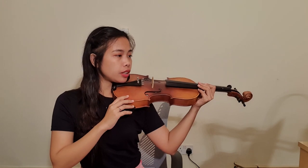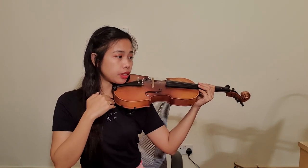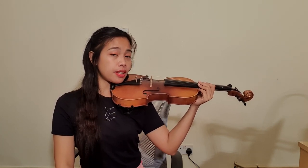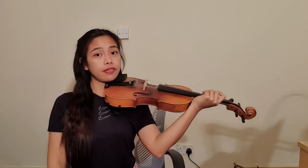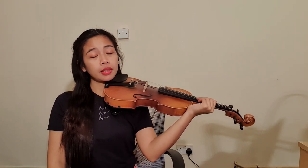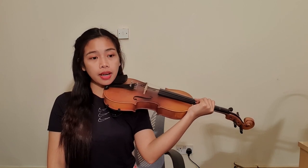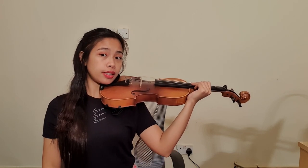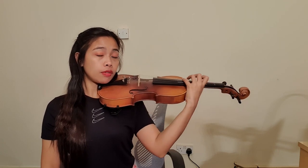The weight of the violin should always be on your shoulder while you are holding it firmly with your chin and neck, so that you can hold it freely. If you put the weight of the violin on your left hand, then you won't be able to freely move your left hand on the fingerboard, because you're blocking it. That's why the weight should always be on your left shoulder and neck so that you can move freely.